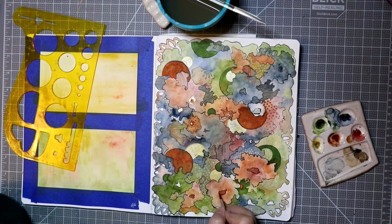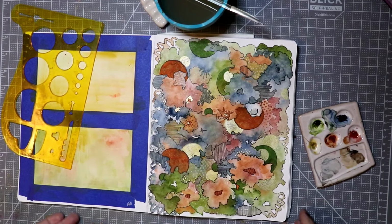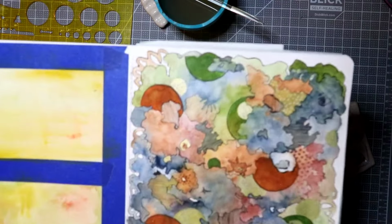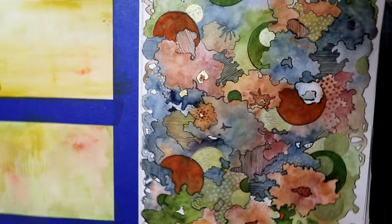I feel like they weren't quite as intense as some of the other colors I've used, but layered up, they do achieve a good intensity. I will say that I feel like some other brands maybe have some better granulation than these do, which I personally prefer. However, these are a slightly lower price point as well. So I guess it all depends on how you want to use these and what you want to use them for, but I do think they will be a good addition to my palette.